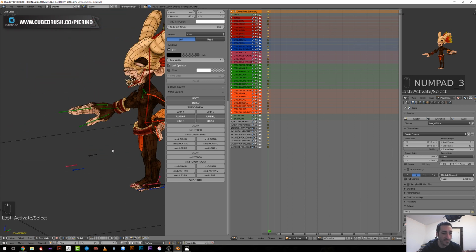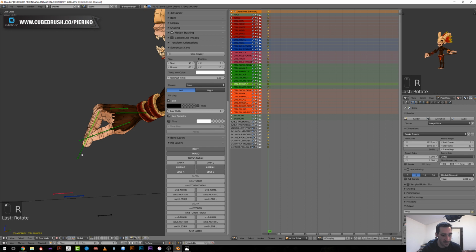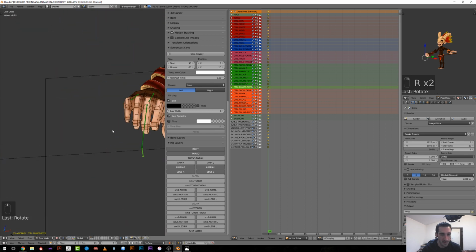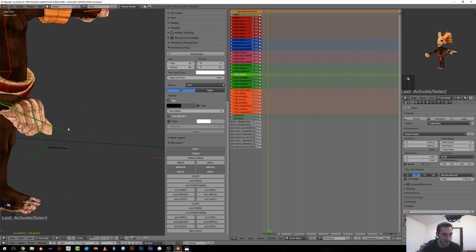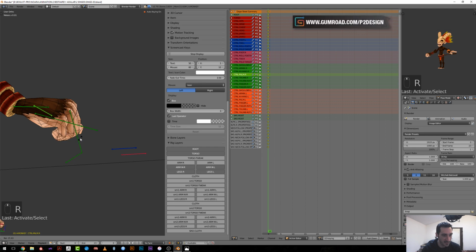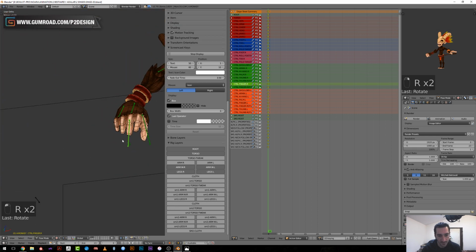So first things first, I will close the hand because I want him to run on his fist, sorry. So I will give a slight curvature to the hand like that, so that it feels more natural.